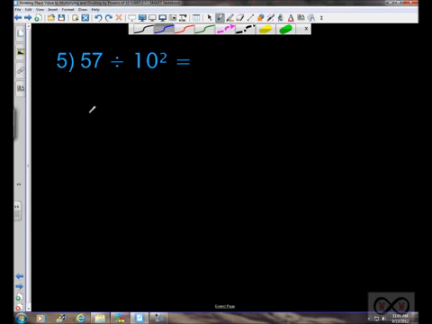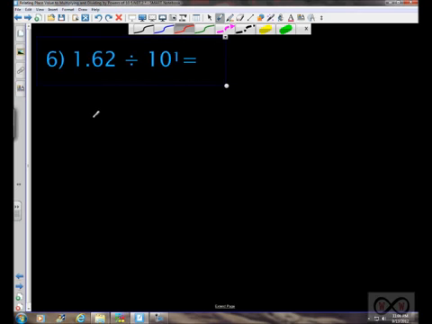Now you've got 57 divided by, kind of changed operations on us, 10 to the 2nd power. So remember, when we were dividing by powers of 10, that decimal point seems to move to the left 2 places, and it would now land here. So we're looking at 57/100ths. That's the answer to that. You're probably thinking that, good for you again.